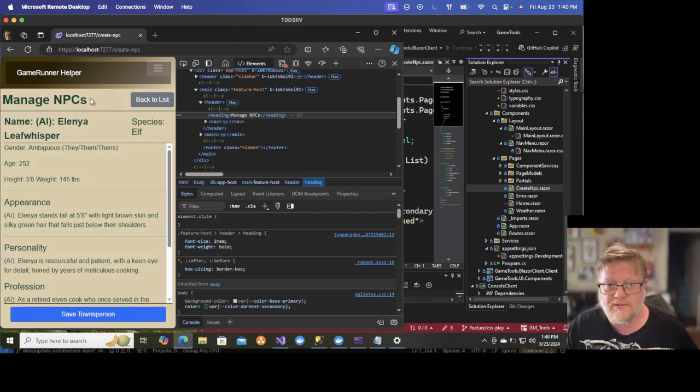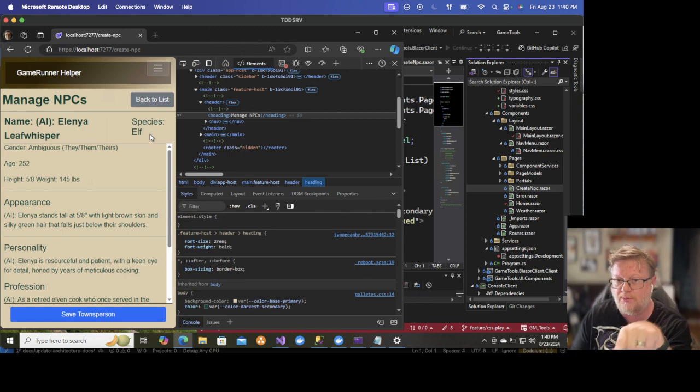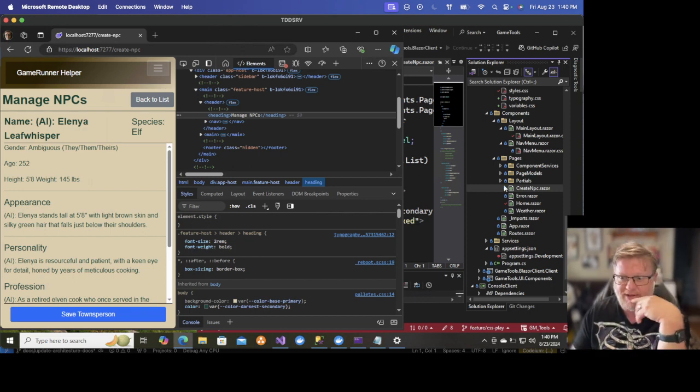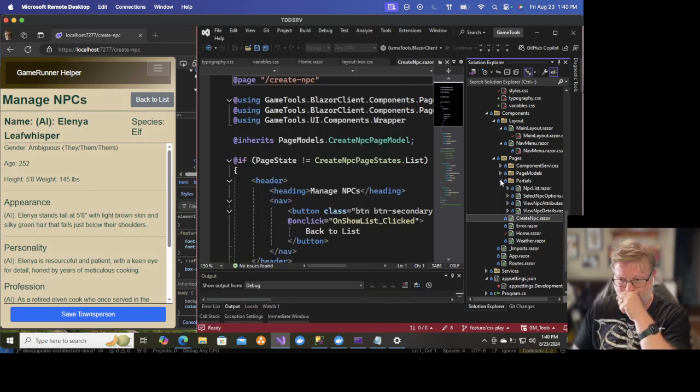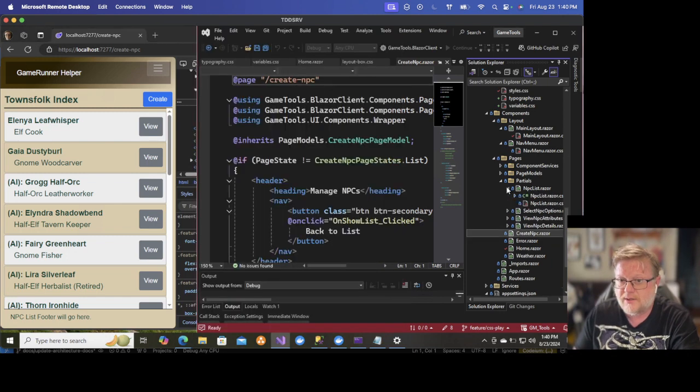We've got our button, and I've got some work to do here, because that I don't care for. But that's in the actual partial page. I don't care about the weather component. We're going to be deleting that soon anyway. So let's start looking at our partials. We'll go back to the list and we'll start with the NPC list. And to get in there, we just pop this guy open.